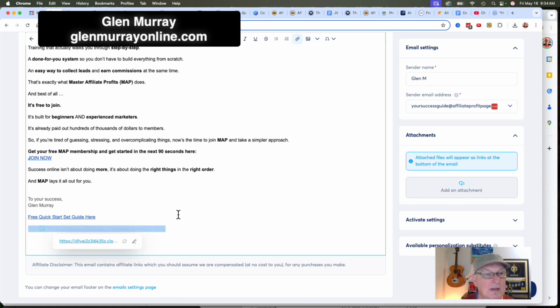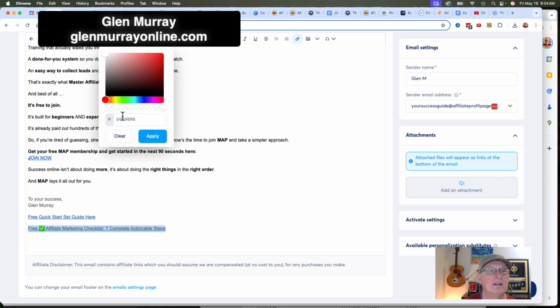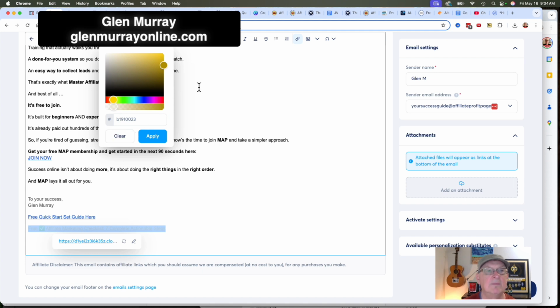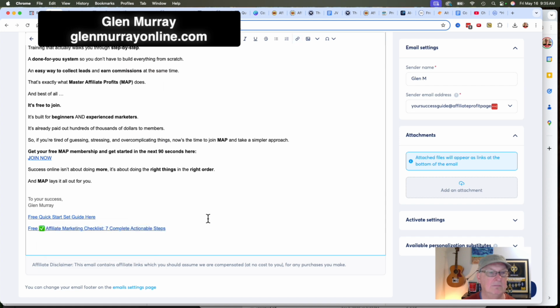Okay, so you can see that the system's editing, when you're trying to color something, why is it changing it to that? Clear. Oh, whatever it did. Now it's a different color. There you go. There's always a ghost in the machine.